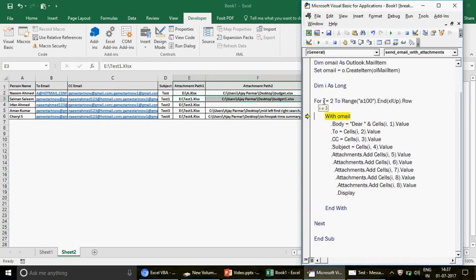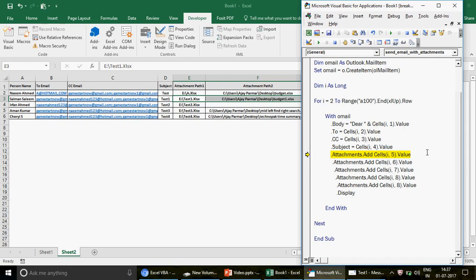Now it's time to change the i to go to the next i, which is i equals 3. You can see the third time the loop is going to run. Now the third time this loop runs, I want to see whether we are doing well or not. So there we go. Now in column 5, row number 3, do we have any value? Yes, we have, which is test1, and the file is in my E drive.